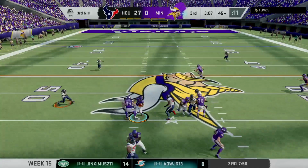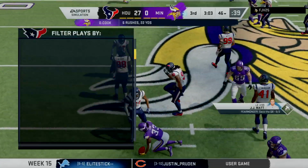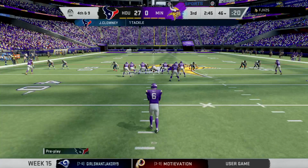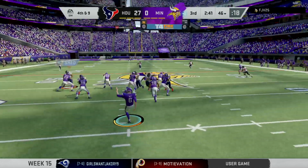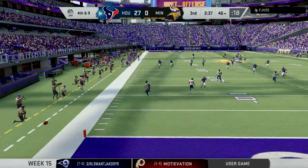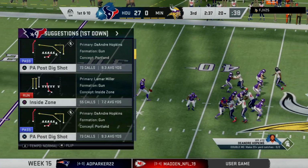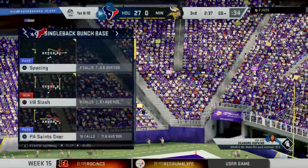They run it again with Cook. And to the 46 he goes and no further, so he is well short of the first down marker. Just a 1-yard gain on the play, and that'll mean a call to the punt team as it's 4th down. And now it's the punter Weil on as he sends this one away. And problems spreading to the punt team now. This one goes all the way into the end zone on the fly, so that'll come back to the 20.